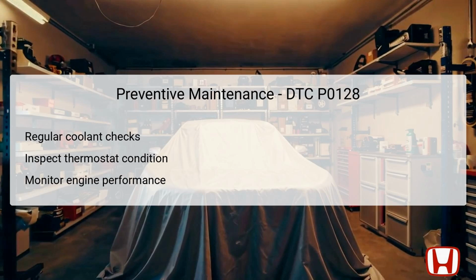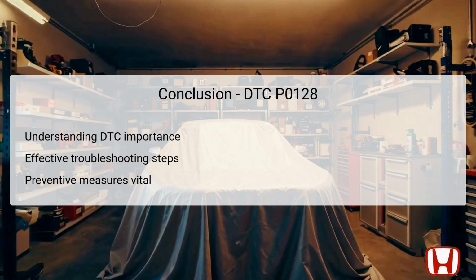Adopting these maintenance habits will not only prolong the lifespan of the vehicle, but will also enhance its reliability and efficiency. In conclusion, DTC P0128 is a critical diagnostic code that highlights cooling system malfunctions primarily linked to the thermostat. Understanding the importance of timely identification and resolution cannot be overstated.